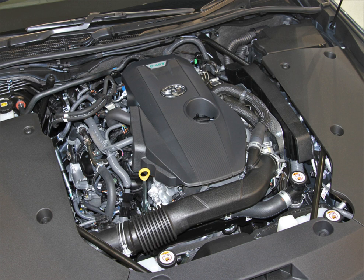An updated 6AR-FSE variant — also a 4-cylinder, 1998 cc, twin-cam petrol engine with D4S direct fuel injection and VVT-iW — was first introduced in the Camry in October 2018 for the Thai market. Output is 123 kW (165 bhp, 167 PS) at 6,500 rpm and 199 Nm at 4,600 rpm. Applications: Camry 2.0 XV70 for Russia, Thailand, Singapore, and China.